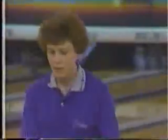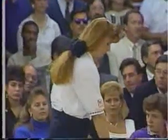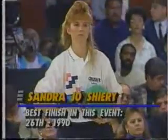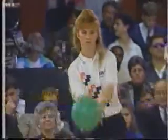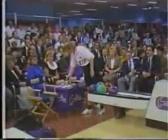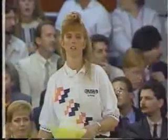The people at home don't realize that the conditions that the pros bowl on are not the conditions that they bowl on in league. All right, but why then does the U.S. Open in golf thrive when the best players in the world can't even shoot even par? Because the difficulty is explained and it's seen. We haven't done a very good job of explaining the pro condition to the fans throughout the country. It's a lot different than what they bowl on in league play. But it's different week in and week out, and we do try to make that explanation. We try to tell you how long the oil is, what kind of surface they're on, but we don't know what they're bowling on in their league, because that's all different as well.